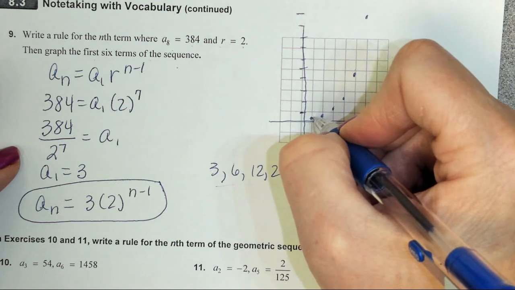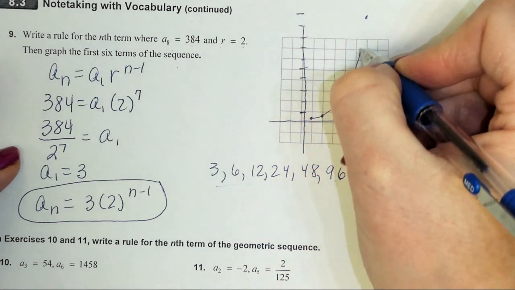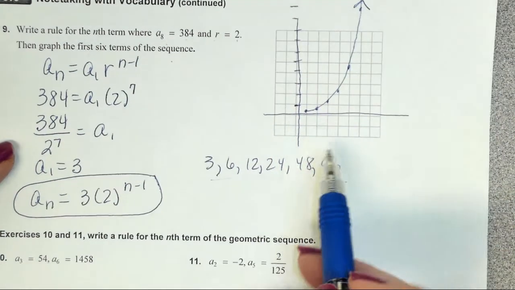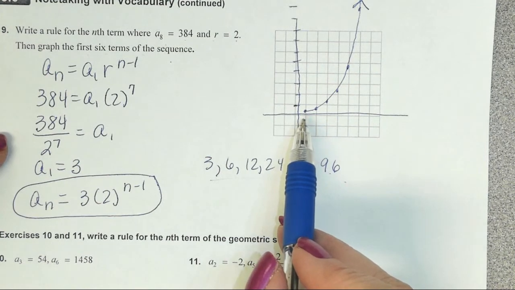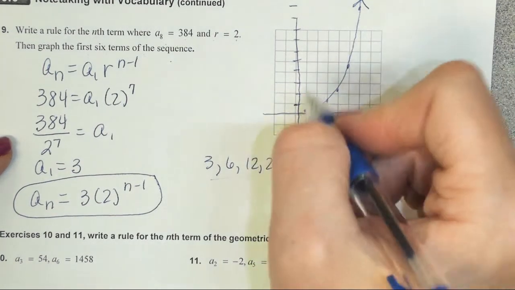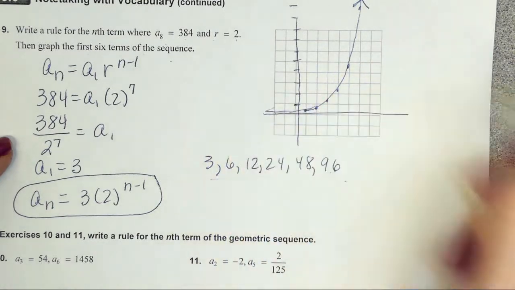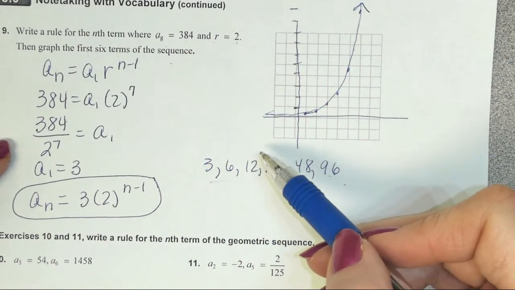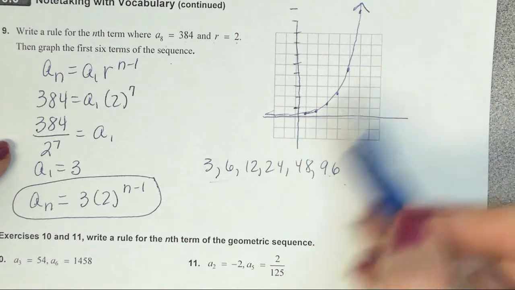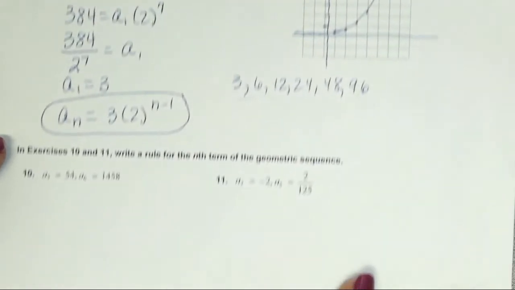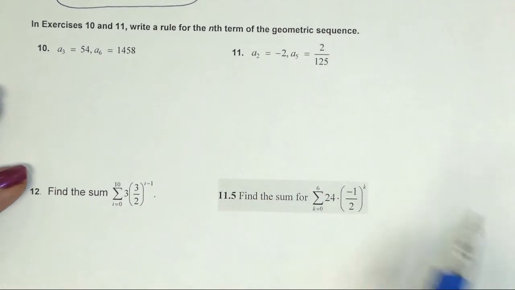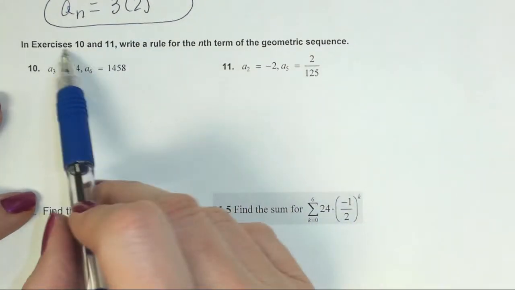So they want you to see what kind of function this ends up being. What kind of function does that end up being? It's exponential. So that's the only reason they make you graph those, is to see that it's an exponential function. The arithmetic ones, when you graph them, are always linear, right? So linear ones for arithmetic. All right. And then down here.